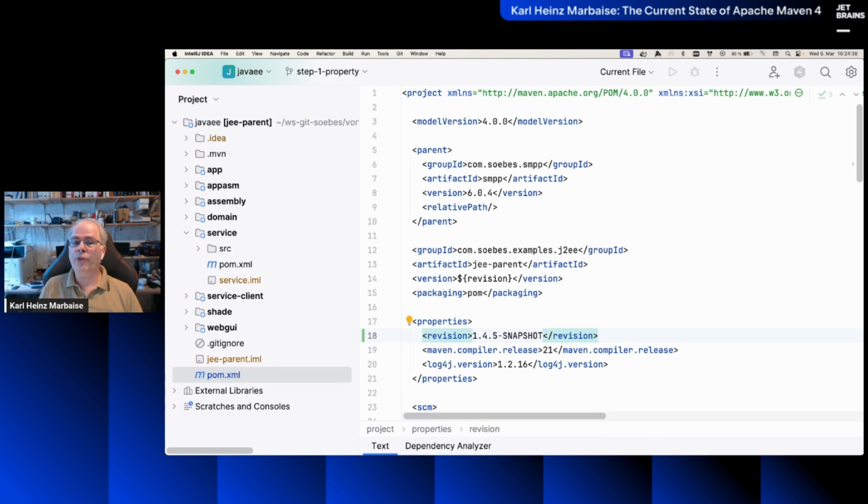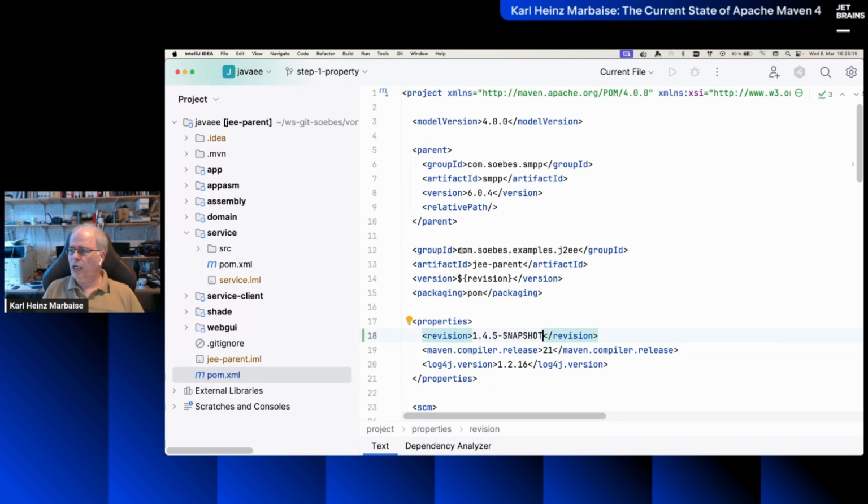But a very important thing is I don't use the flatten Maven plugin, which is required in Maven 3 to use the CI friendly versions. So the first big thing here is that we have changed Maven core in that way that it supports this thing completely out of the box. So you don't need to define or call the flatten Maven plugin in any way. That works just out of the box in the meantime. So that's one of the steps in making it easier to handle something like the versions. So yeah, that works.